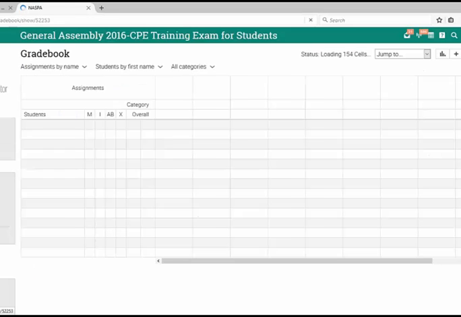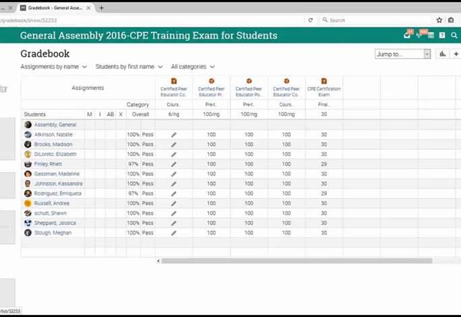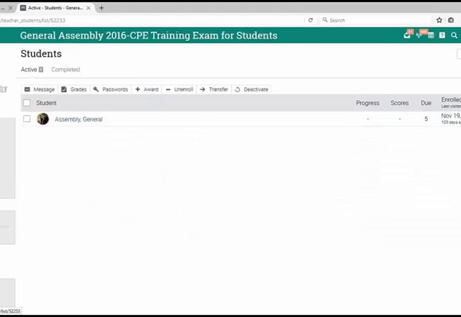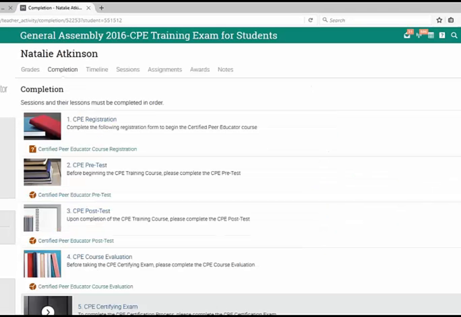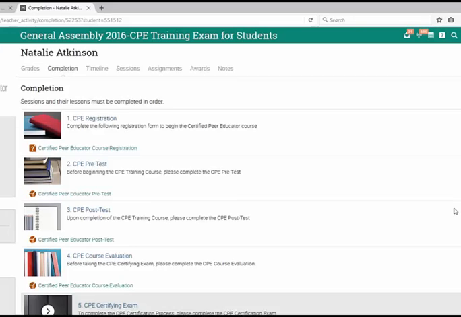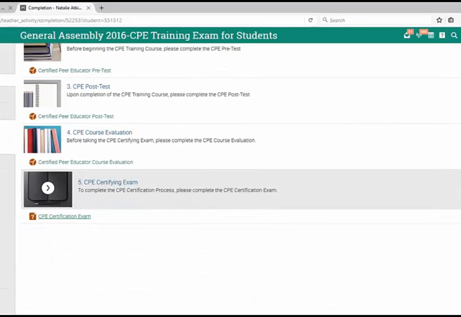So when you click on students here, you can see what students have taken which pieces. But if you click on the students right here, you can actually go to completed. You'll see the list of students, and then you'll see these progress wheels here. When you click on this More button, you can look at their individual completion, and you can see based on the little icon on this side of the screen if they've completed it, if they've even opened it up, if they've looked at it, and it'll be a different icon to say whether or not they've gotten to that part.